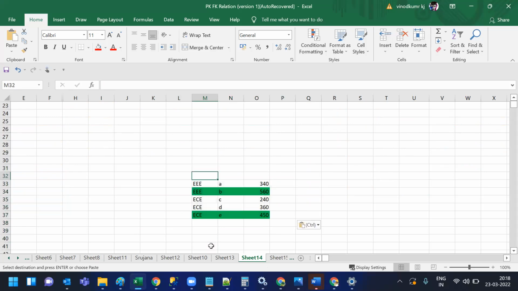So we have something like this data. For triple E I have mentioned a few more records, and even ECE also I have mentioned here. Now I'm applying a group by on top of department name.